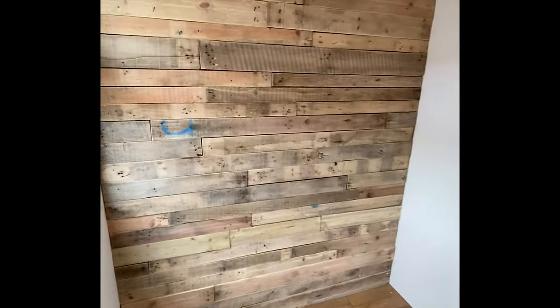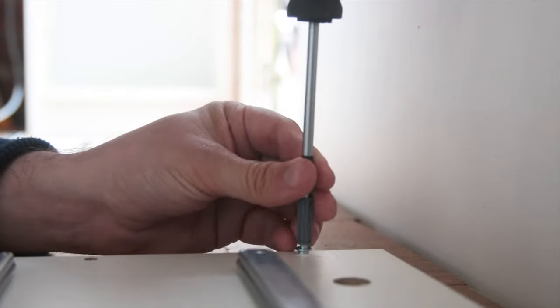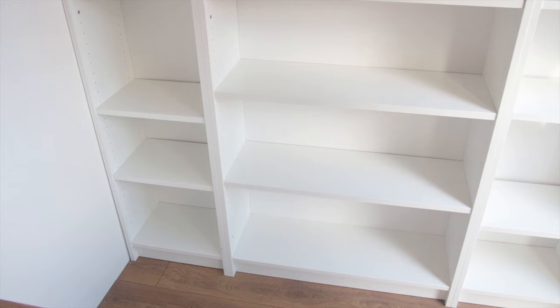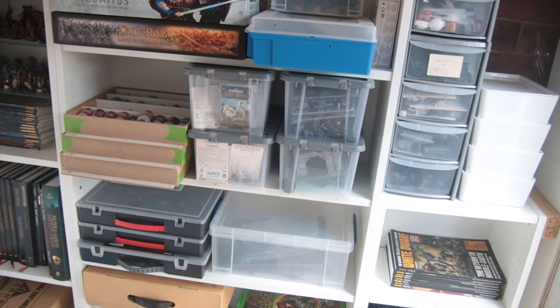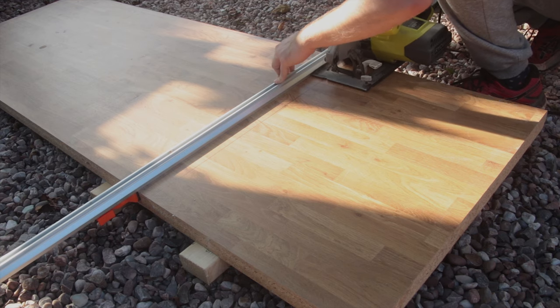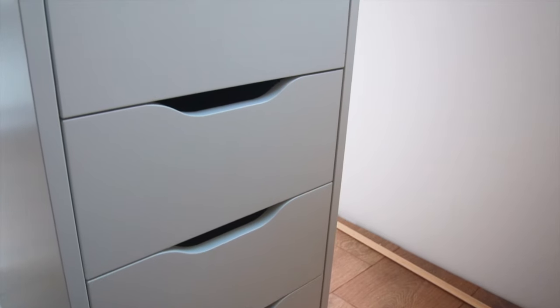Although it's looking a little bare, it's starting to look like a hobby room rather than a shed. Next up was adding some storage and a hobby desk, and where better to get furniture from than trusty old IKEA — the home of meatballs and the Billy bookcase, but only after navigating our way through the soft furnishing maze of course. I wanted to make sure I had plenty of storage space for my hobby materials, books, and painted miniatures. My desk is made up from some leftover worktop from when I built my kitchen, mounted on top of two IKEA units which have plenty of space for tools and other useful bits and pieces.